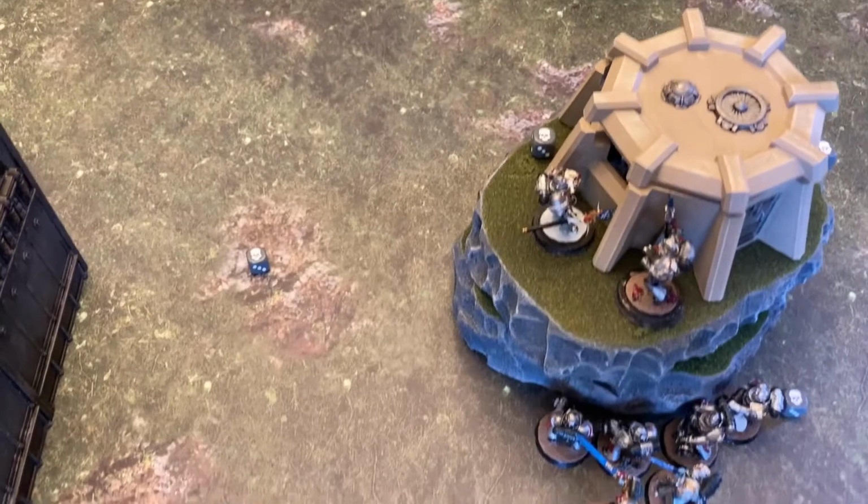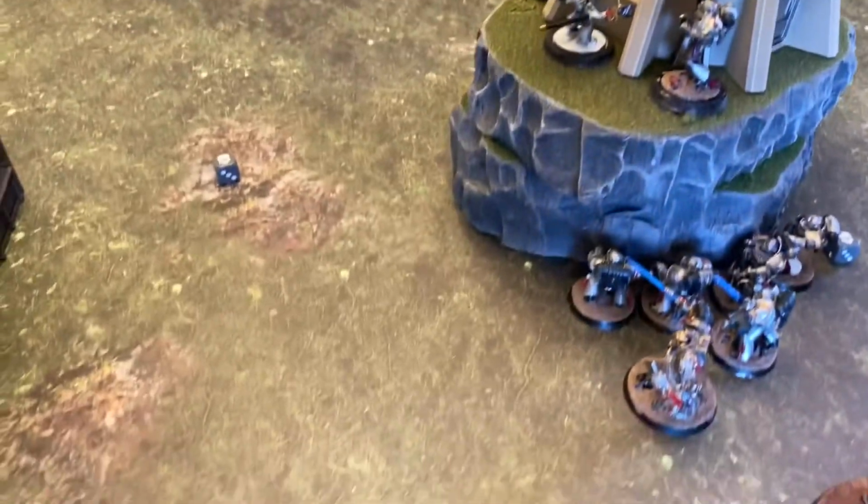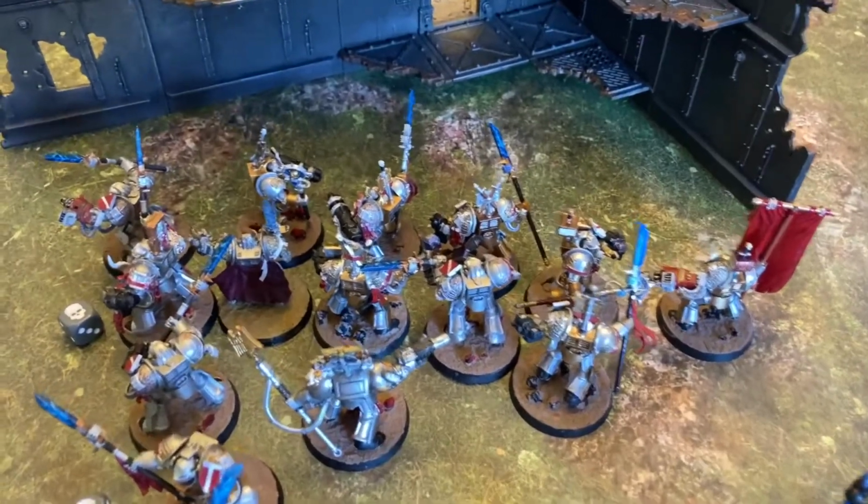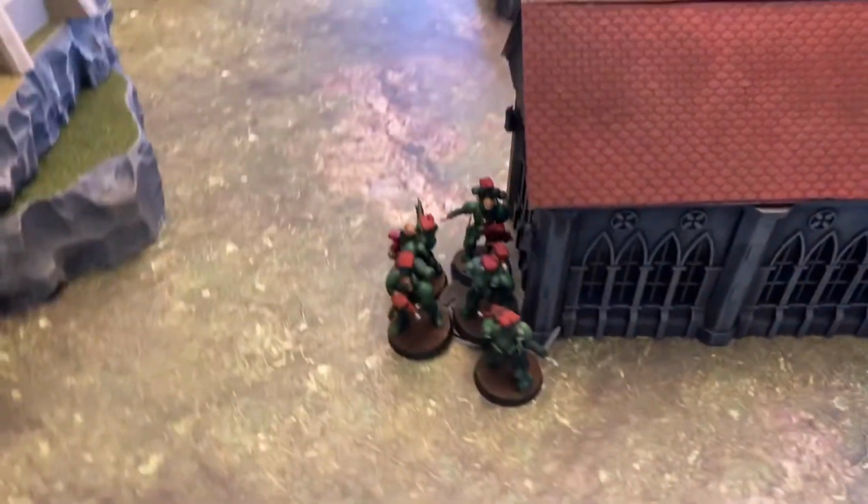Strike boys in the bunker, Purgation Squad, Drago, Grandmaster. The only thing not on the board for me, there's a cluster of characters, Paladins, Terminators, Interceptors, and one Terminator squad is in Deep Strike for me. And that's it. Everybody else is starting on the board today.